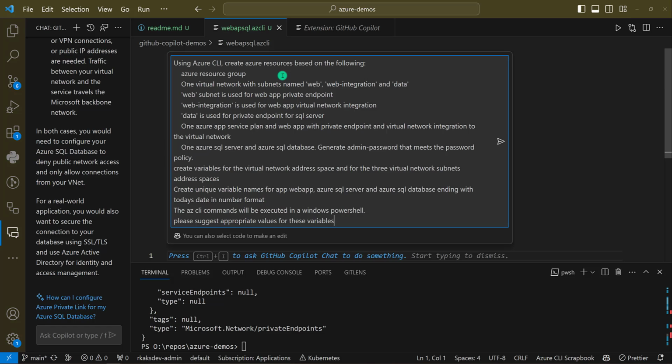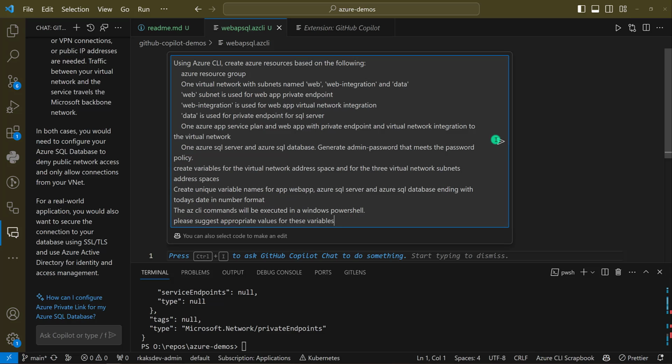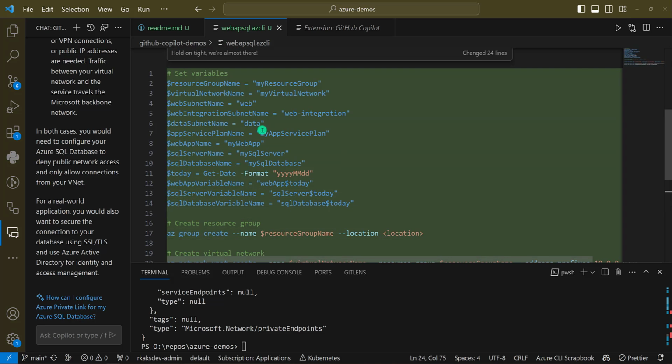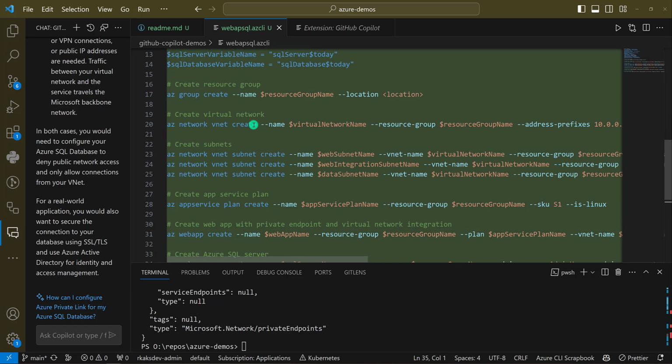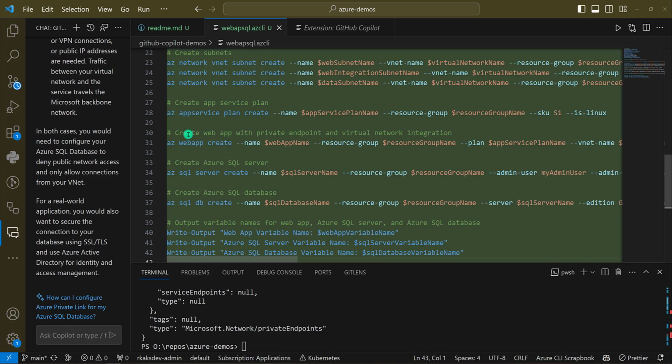Control I and then paste that prompt in here, and then let's see how far it takes us, and then still use GitHub Copilot to fix issues or make further suggestions. So run that. Okay, cool. Variables, create the virtual network, subnets.